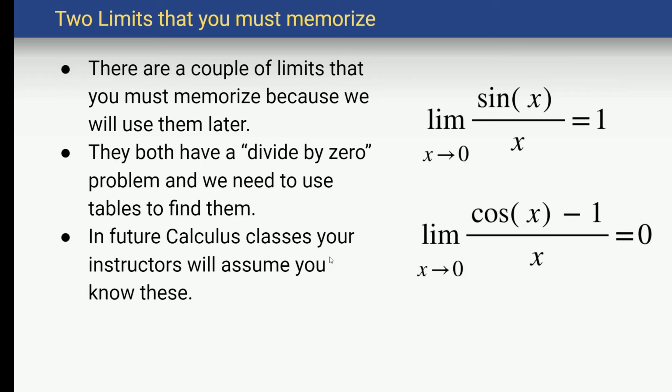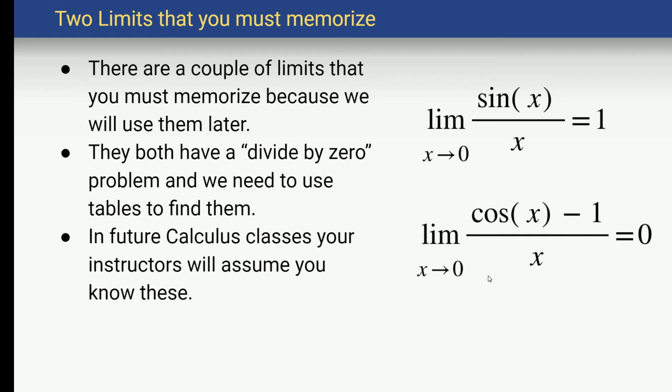All right, so we're going to make more tables. And as far as examples go for what tables to do, we're going to do these tables that involve trig functions. These are limits that we want to do now because you're supposed to memorize these limits and remember them for later. So the first one that we're going to remember is the limit as x approaches 0 of sine x over x. And again, you can't just plug in 0 because you end up with 0 divided by 0, which is undefined. But the limit as x approaches 0 of sine x over x is equal to 1.